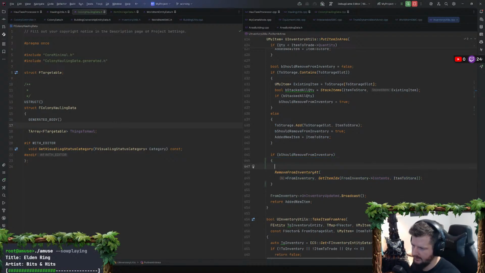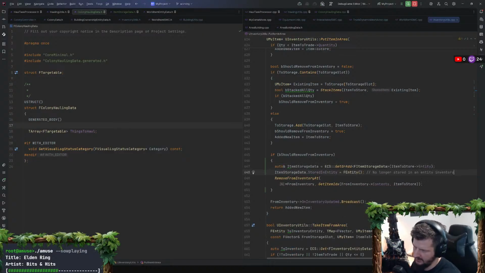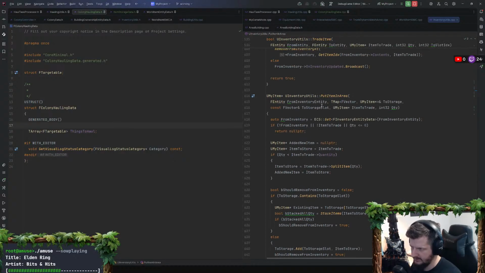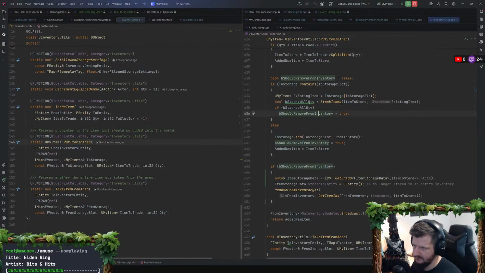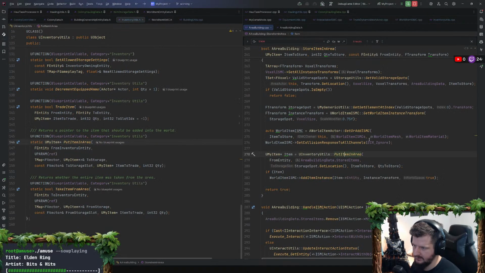And here I'll go item storage data, yeah. That shouldn't be the case. I just need the storage entity.